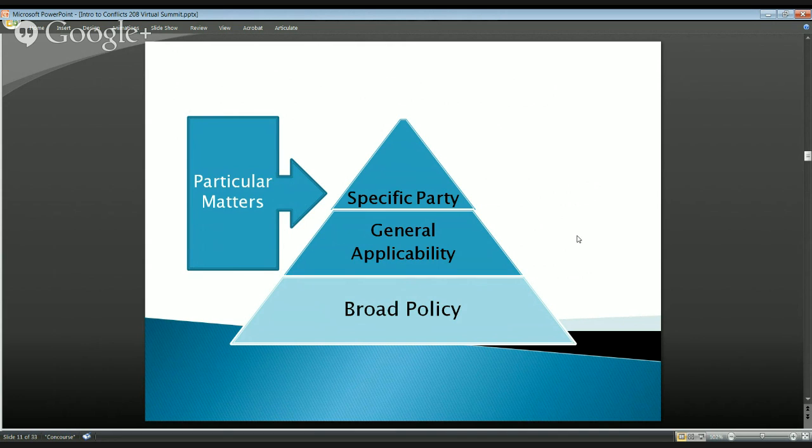But it's foreseeable to me as your ethics official that we're not going to do nothing with that information. You're going to go out and work on this broad study with a bunch of colleagues, and you're going to come back and share your findings. And you're going to produce this report. Well, we're going to do something with that report probably. Of course. So we're going to set a rulemaking agenda. And at this point, we might cross that line from broad policy into a particular matter of general applicability.